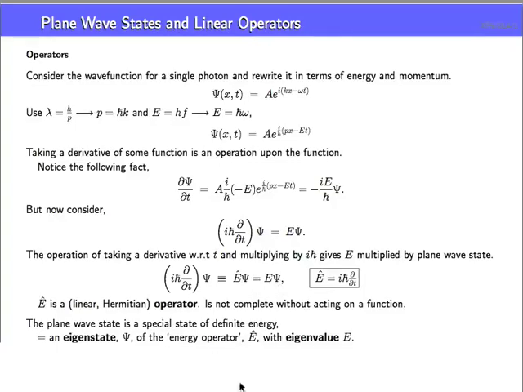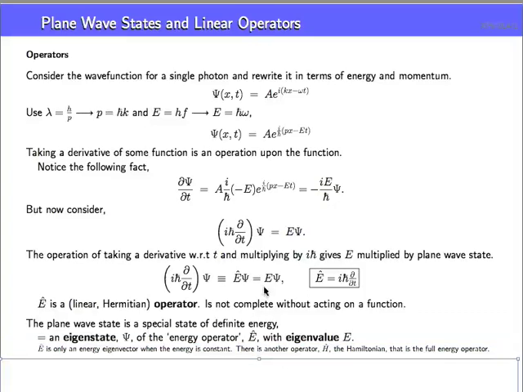Okay, now we identified this with the energy of this particle, and I want to constrain that in a minute, so I'm not going to really call it the energy operator. It's only in this case where the energy is constant. There's another operator, H, what's called the Hamiltonian, which is the proper full energy operator that we'll introduce later. So this is only a special case where this is equal to this, but we'll come back to this in a moment.